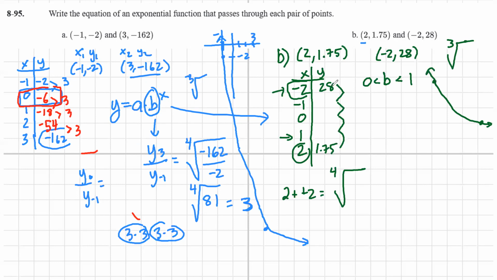So again, which one am I? So you're just going to divide. All this is dividing. To find the multiplier, you're going to divide. Am I going to take 28 and divide it by 1.75? Or am I going to take 1.75 and divide it by 28? What am I going to do? Take a guess. You take the one that's after, right? So the 1.75, and you divide it by 28, okay? And then you're going to take the fourth root of that.